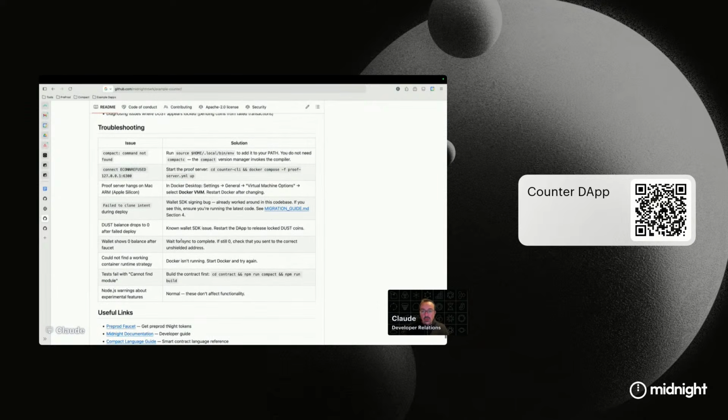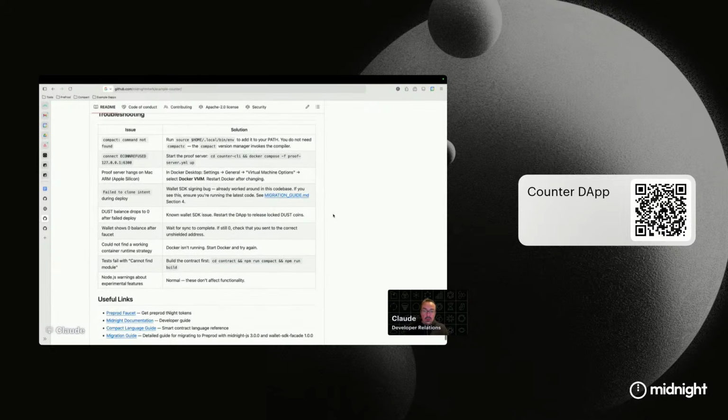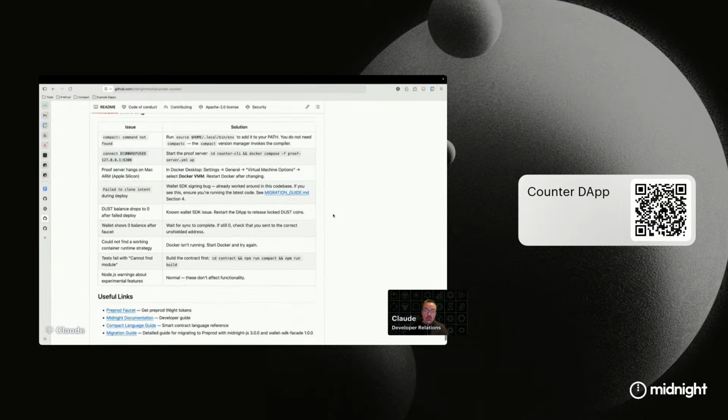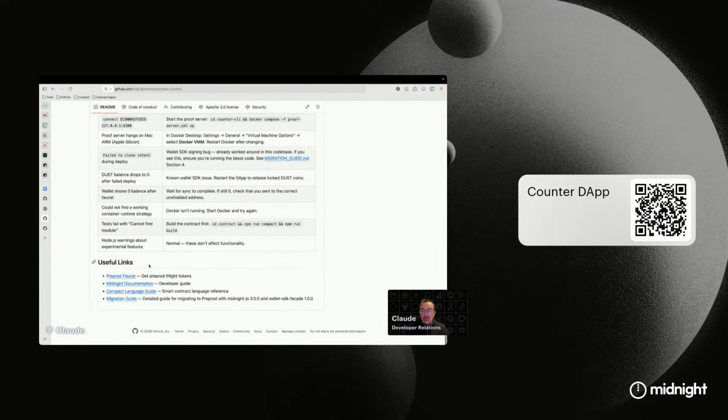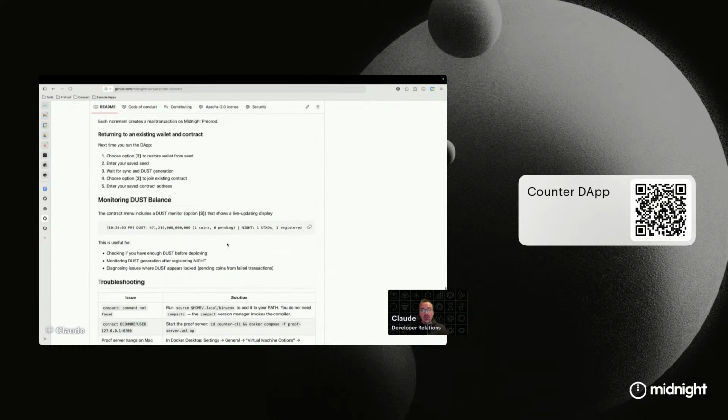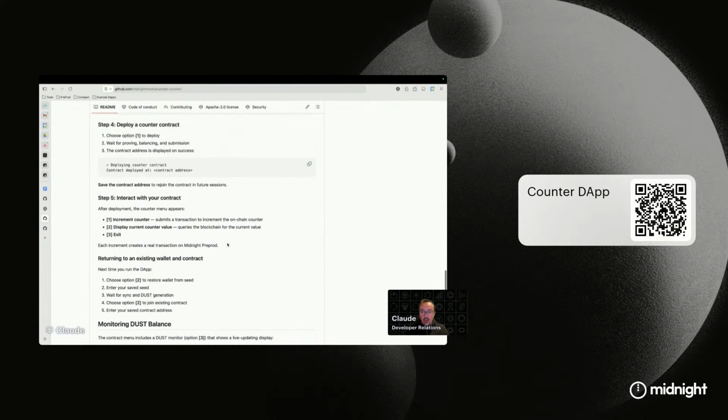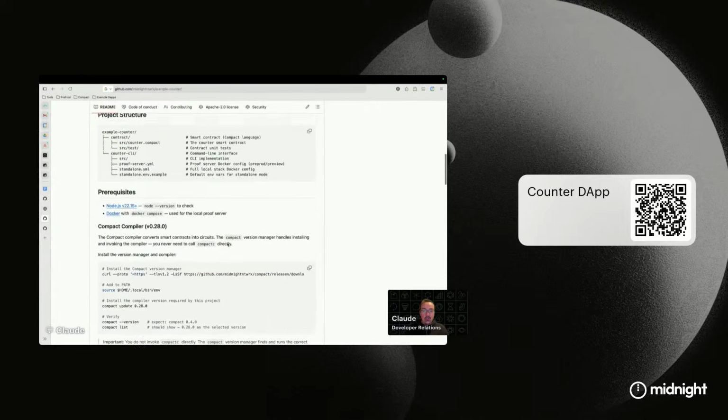There is some troubleshooting in case you have a problem with the example counter. You can also go on Discord and ask questions, or on the forum. We would be very happy if you try it, and if you find any bugs or something that doesn't work and you have questions, I'm always happy to answer them. And then some links to the documentation. This one is the README, so you can have a general idea about how the application works.